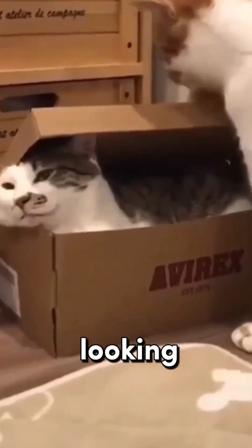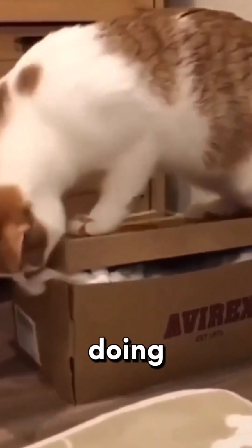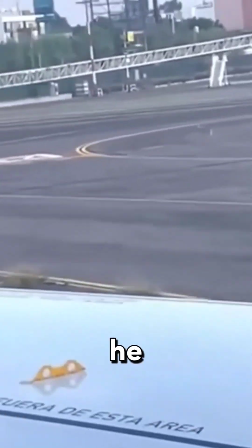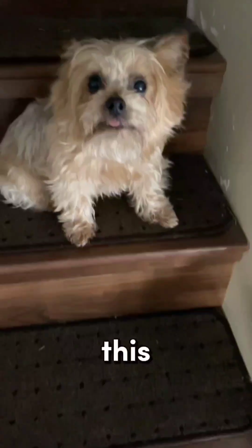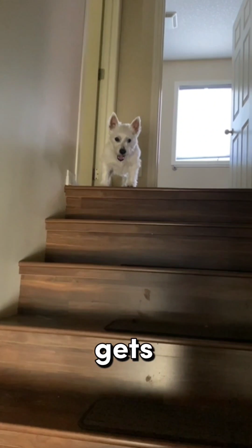This strange-looking organism is shoving this walrus into a box, and he's successful in doing it. Nice! This water bear is rolling around on a dock and accidentally rolls into the water, and then he floats around for a bit. This gray tree is sitting on the wing of a plane, and then he slides off. This orange hedgehog is jumping really far. This monkey is petting this dolphin. This polar bear gets jealous.